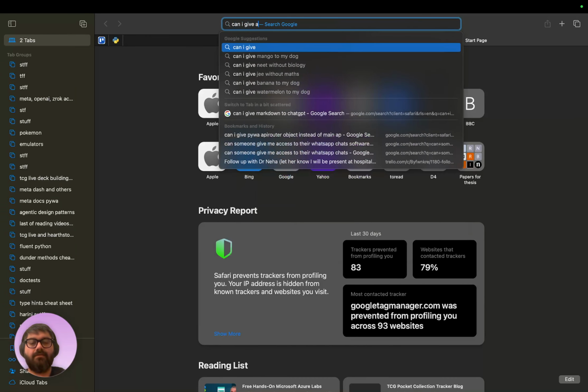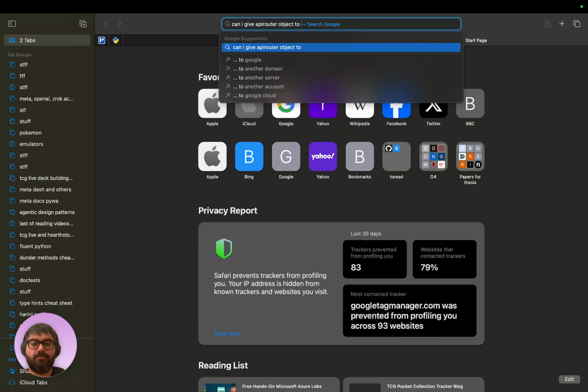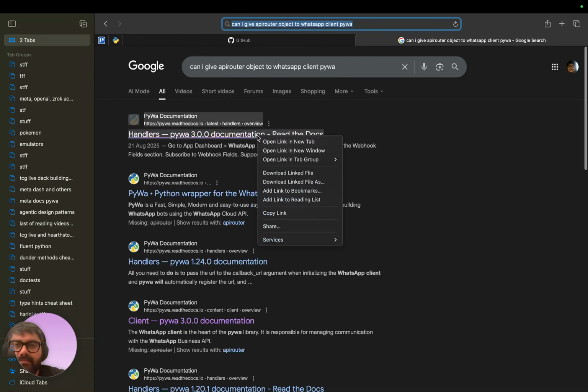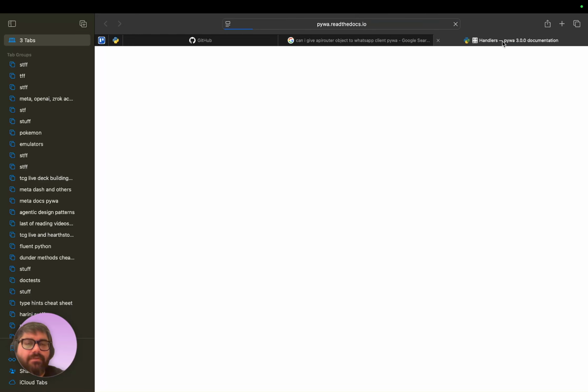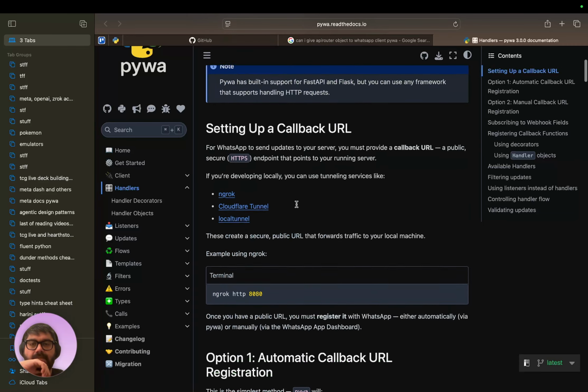Can I give an API router object to the WhatsApp client in Pywa? Let's see. I'm curious about this now. I'm in a headspace of my own, and I want to look this up.